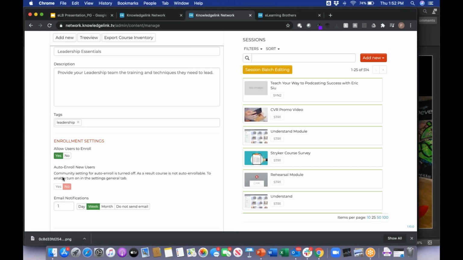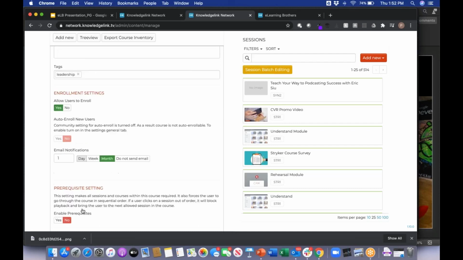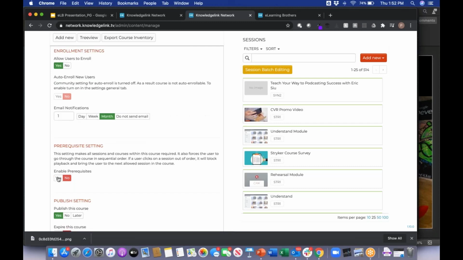When they log in, put that leadership compliance course right on my dashboard and trigger those email notifications to come out once a month, however often I want to set the frequency. If I want to turn on prerequisites, to someone's point, if I take a quiz, must I pass it to get to the next? Yes. Turn on prerequisites, and then they must take the first module, pass it, get to the next, pass it, get to the next, pass or complete if there's not a passing score. So this will make it very linear in their learning path.